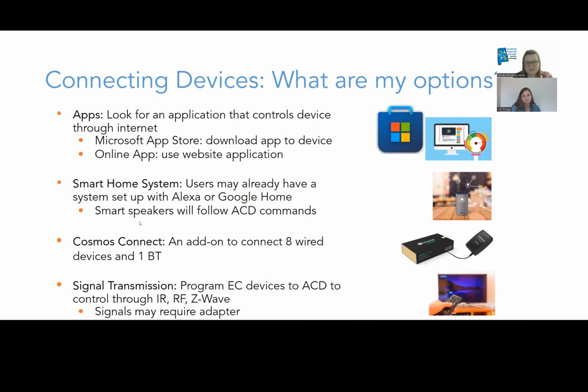Lane, do you want to talk about the Cosmos just very briefly, and then we'll talk about it more in depth later? Yeah, sounds good. So the Cosmos Connect is one of our newer pieces of technology. This is an old version actually, but it seems like a switch box, but what it's used for is to then use the Neuro node. It connects to these speech generating devices to then use the Neuro node to control up to 8 outputs. And again, we'll talk a little bit more about this as we go through.